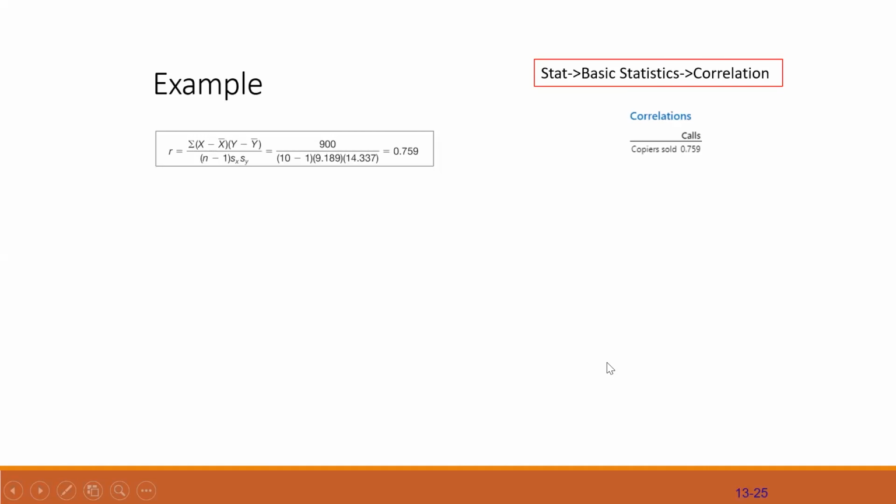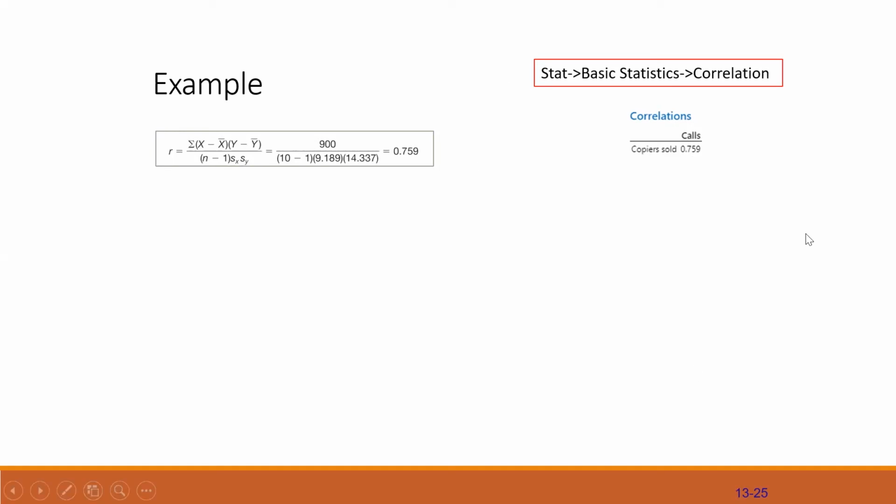The other thing we can also get using Minitab is the correlation coefficient, the R we were talking about. The R for our example turns out to be 0.759, which is close to 1, not very close, but close enough for us to conclude that the two variables are positively related. In terms of calculation for the R, this is the formula. Don't even worry about it. We are not really using this formula. It's a very fancy one in the sense that there's tons of calculation behind it.